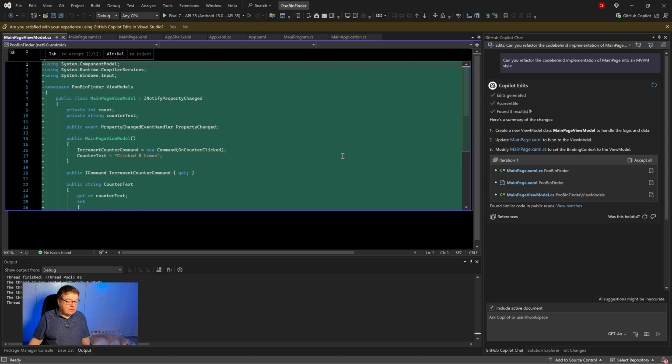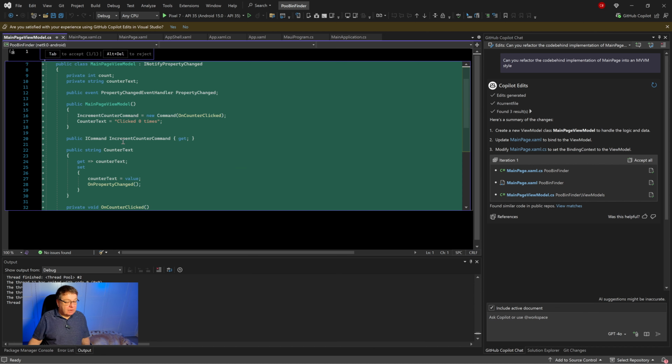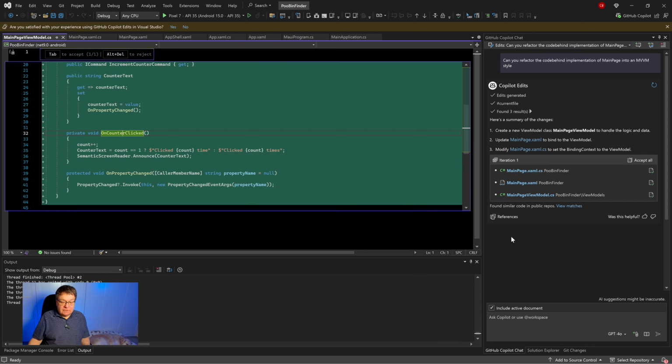And then obviously the view model itself, we can see that we've got an exposed command to increment the counter. And then we have the ability to set and change the counter text. So let's let it apply those changes.